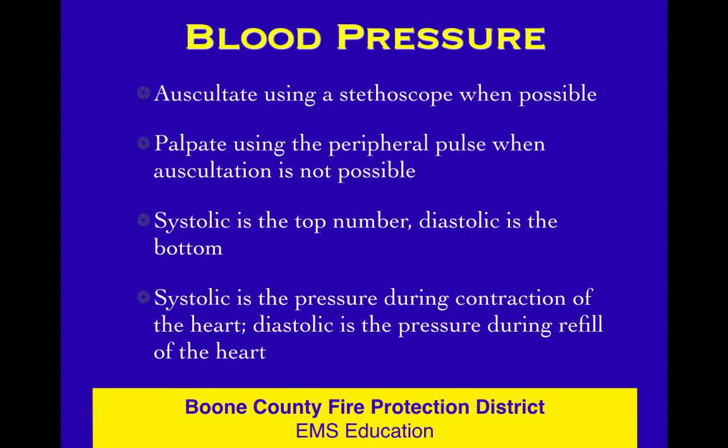So we'll do something with a blood pressure cuff on the arm, and we'll use a stethoscope, and we will try to hear sounds that are made as we release the blood pressure cuff. We pump it up real high, like 200. We listen for sounds. If we hear sounds, we pump up some more. If we don't hear sounds, we start lowering the pressure, letting the air out of the cuff, and we listen carefully. And when sounds occur, that is the systolic number, the top number. That tells us the pressure during the contraction of the heart.